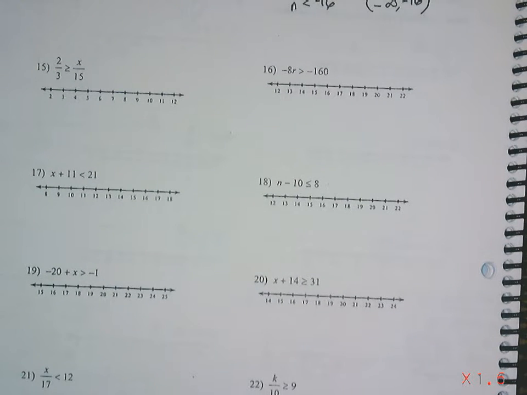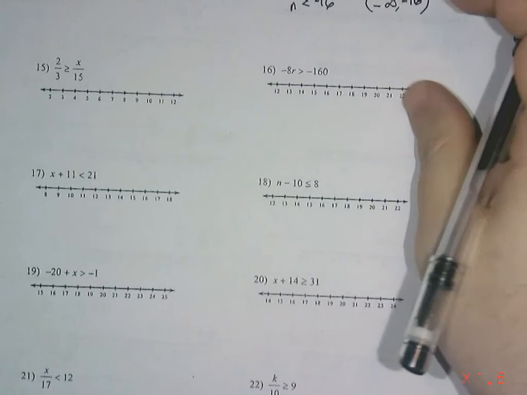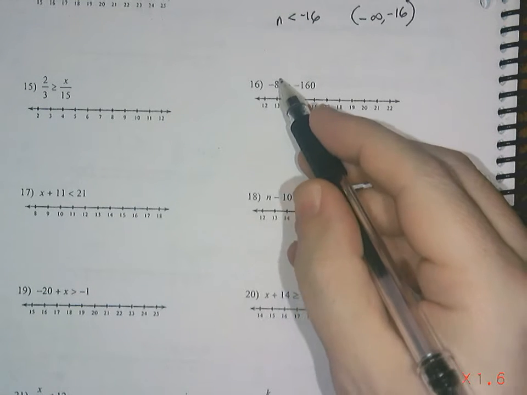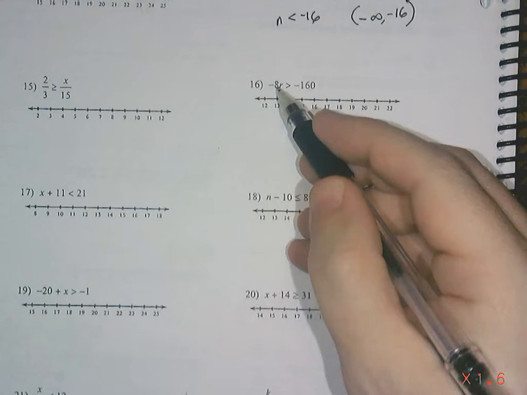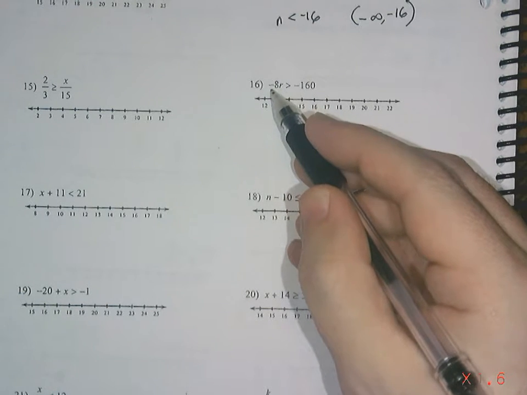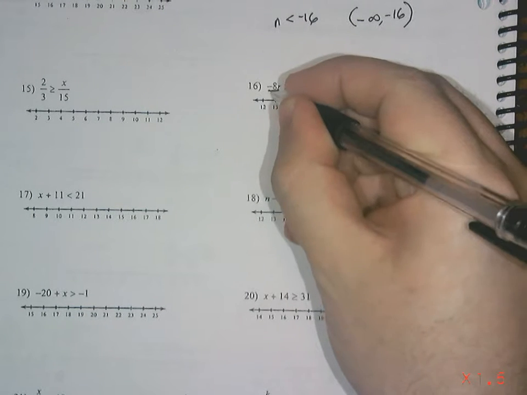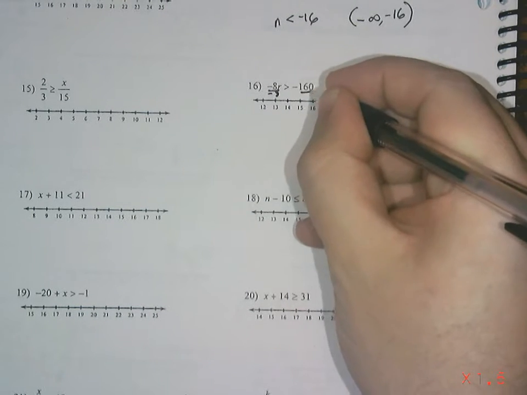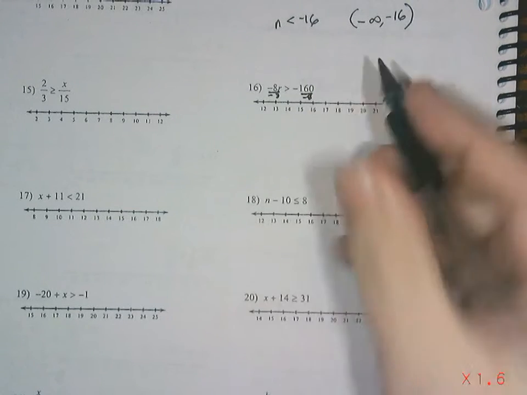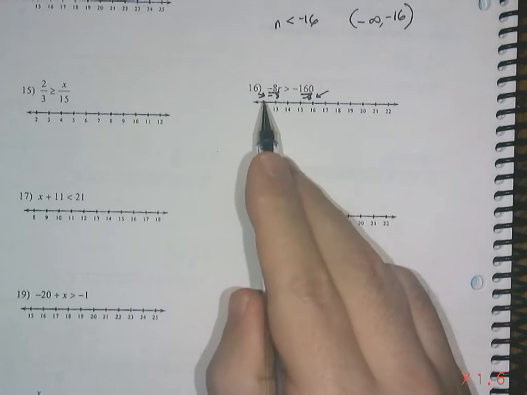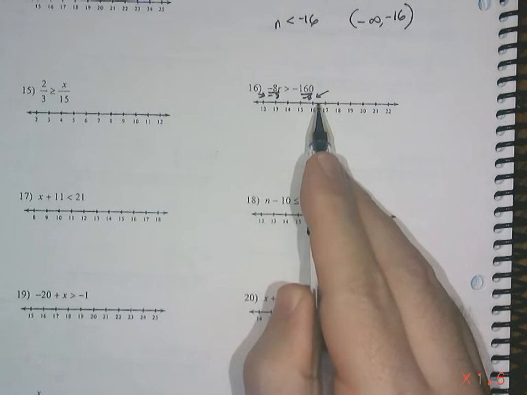So let's look at number 16 here. Now, this is the one thing that you have to watch out for with inequalities that's different from equations. Notice how this 8 here is negative. Okay? Now, when I divide or multiply each side, so that number going to each side of the inequality, this right here, I'm going to draw little arrows here. Okay? When that number is negative, and let me zoom in even a little bit more.